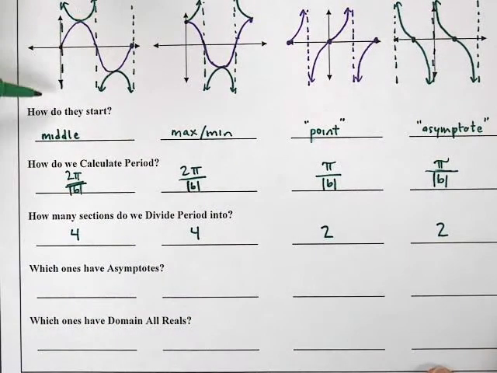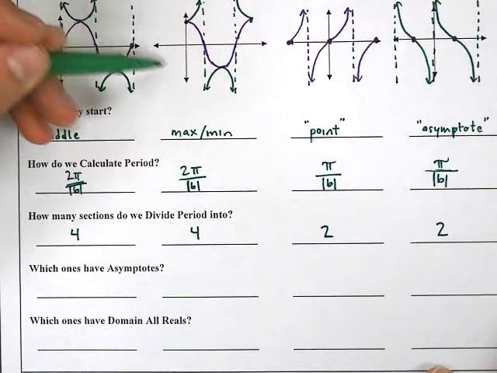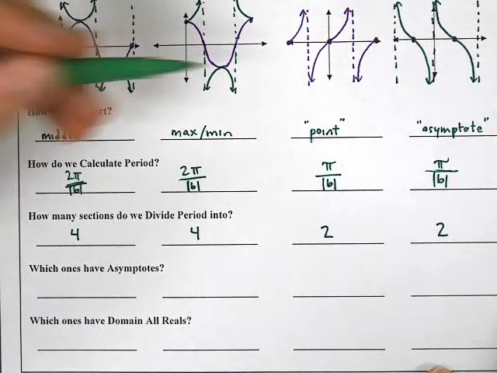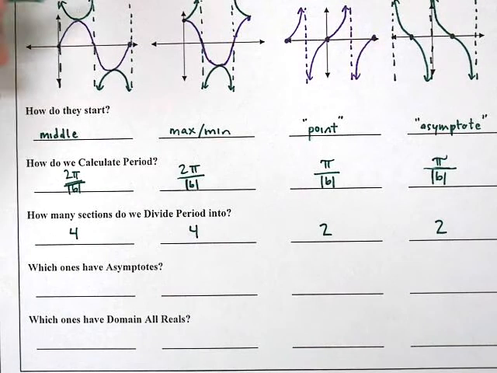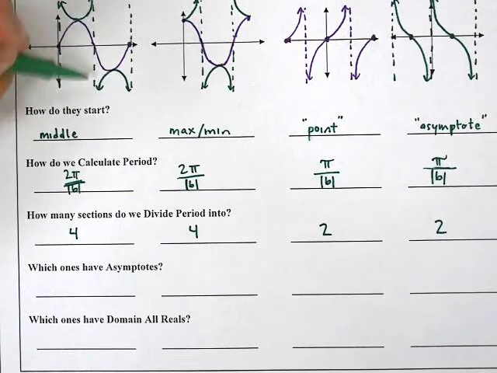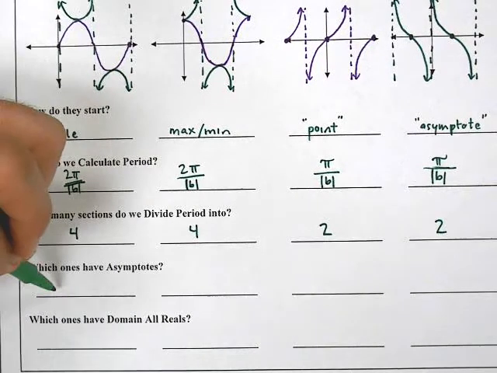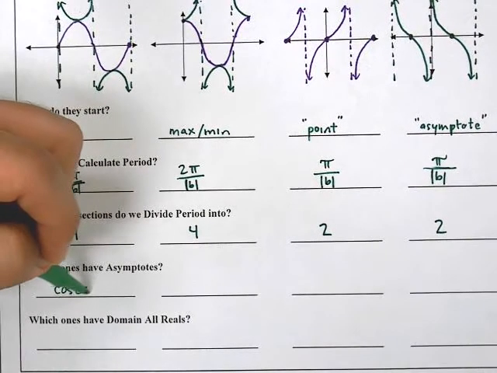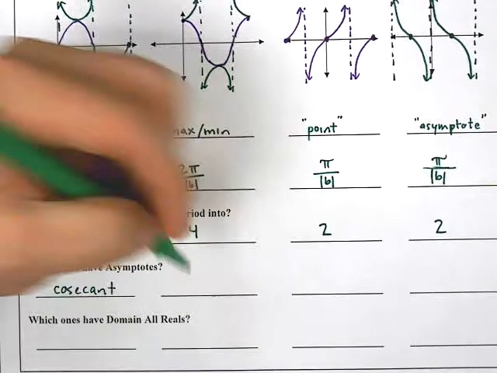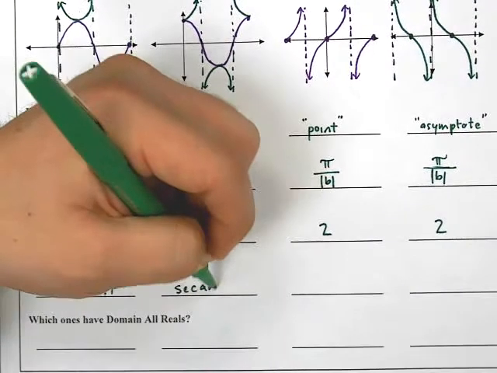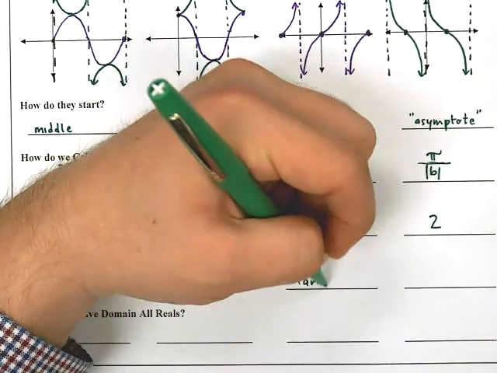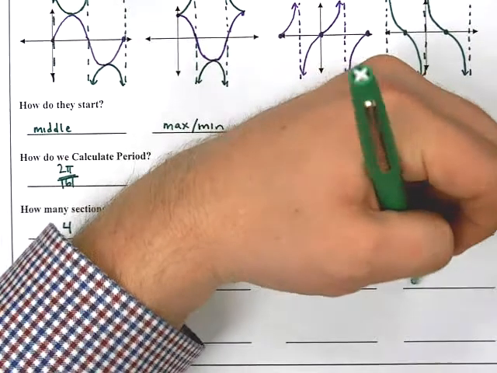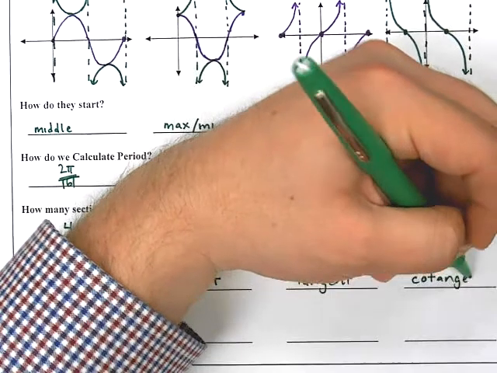Sine, hopefully you can tell, this purple, it's never going to have any asymptotes. It's fine. It always has real possible solutions. Cosecant definitely has asymptotes. So we would say that cosecant has asymptotes and secant has asymptotes. And then, of course, yes, tangent and cotangent have asymptotes.